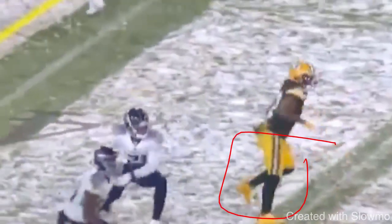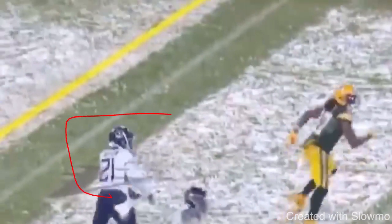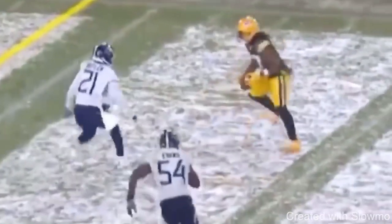Especially when maybe we don't have the best footing, what takes care of this route for us is my arms. I've got to make sure I continue to pump my arms and continue to widen the distance. So I got separation from this guy — can I keep that separation? Can I win the race to the ball so I'm able to catch this thing and go make a first down?